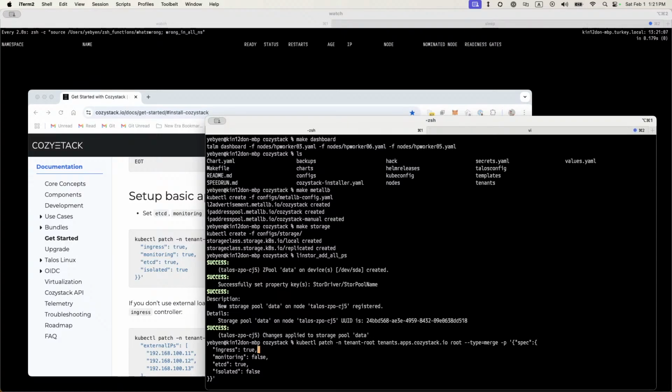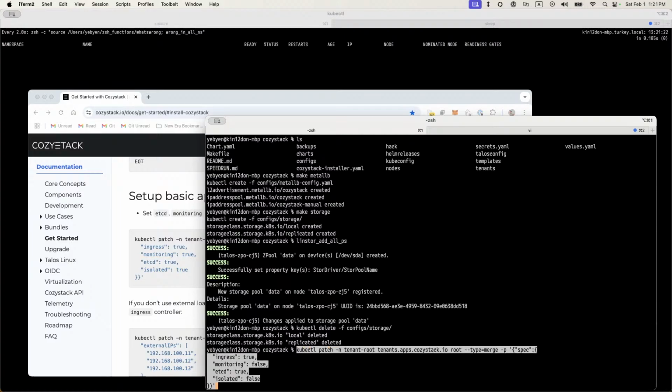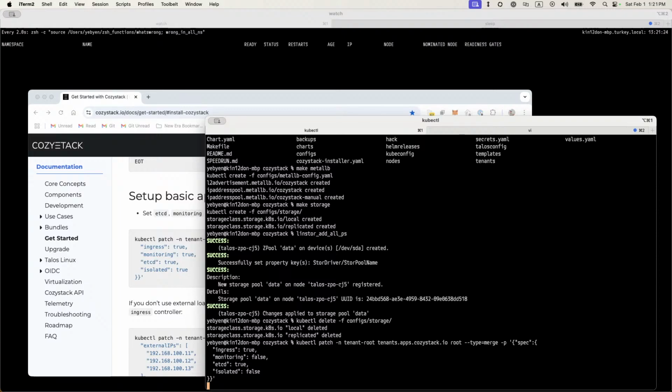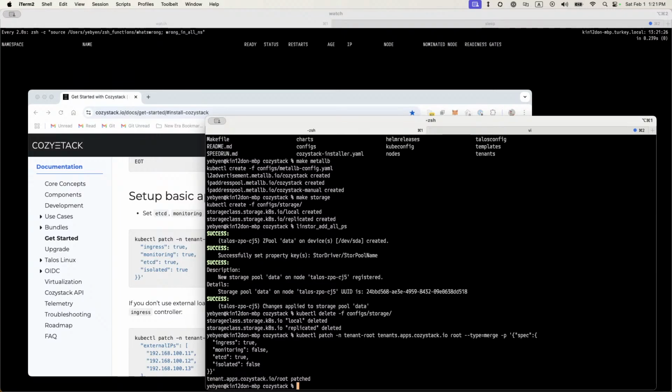Okay, here's what we're going to do. We want to turn on etcd, but we want to do it without creating etcd yet, because we want only one etcd and it's going to create 3 etcds, which we don't want. So we disable storage. It's going to hang up.